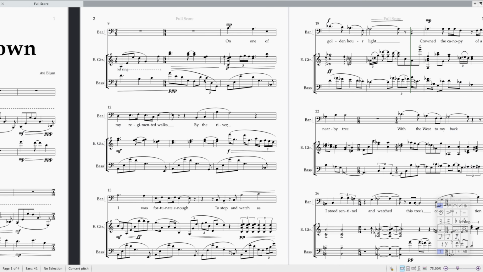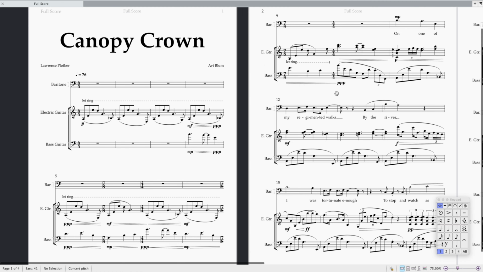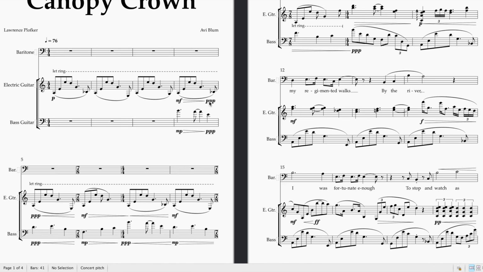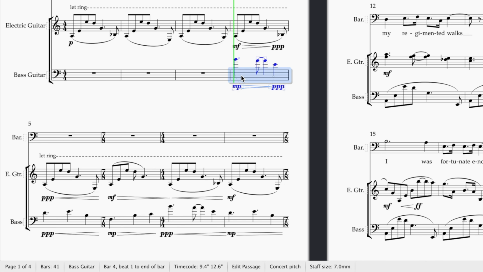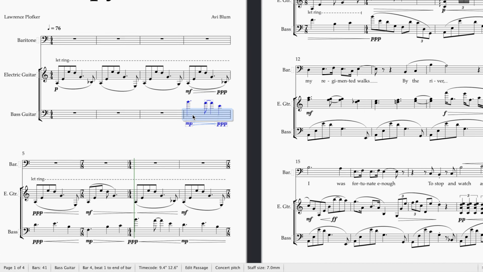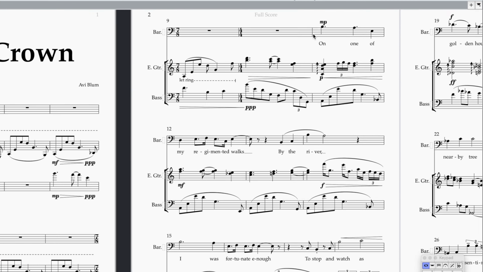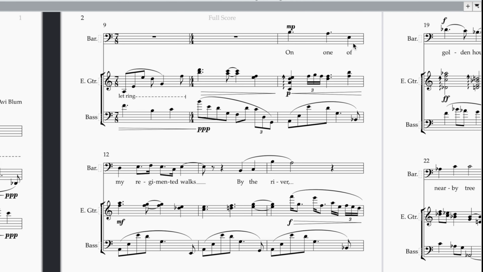I already introduced some rhythmic figures that I decided to utilize in the vocal melody itself, particularly the intro to the bass over here. So we have the dotted quarter note followed by another dotted quarter note, or in this case, for notation's sake, an eighth note tied to a quarter note, and then just a regular quarter note, right? So we mimic that same rhythmic figure here. Dotted quarter note, then just a quarter note.